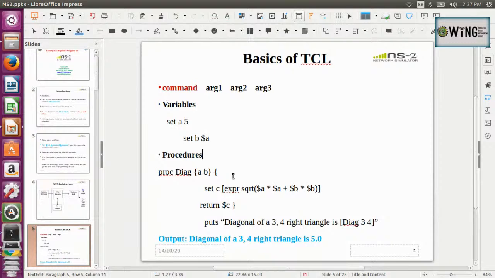You'll see all this in your programs. When I go for the example, you can understand very clearly. You can close wherever you want, but the beginning brace should be in the same line. If you put the brace in the next line, what error will you get? Argument missing. Correct? Because the procedure command requires three arguments, but you had embedded only two. Obviously, it will give the error. Indirectly, within that I'm using one more command, the set command. How many arguments are required for the set command? Two. Which are those? Variable, first one.